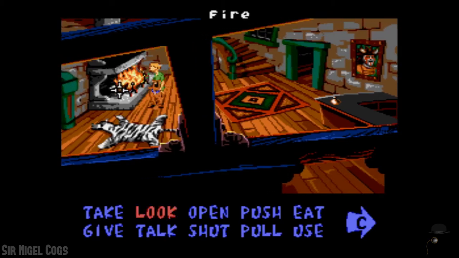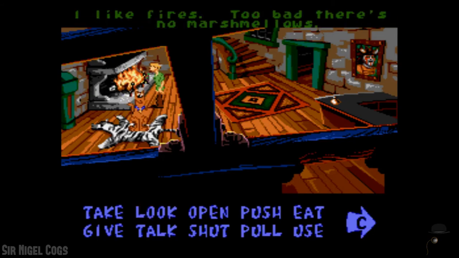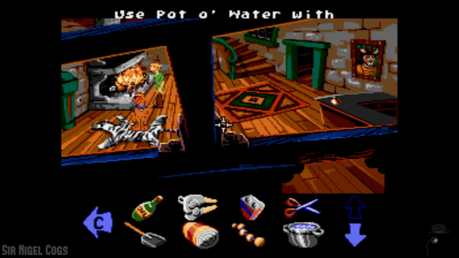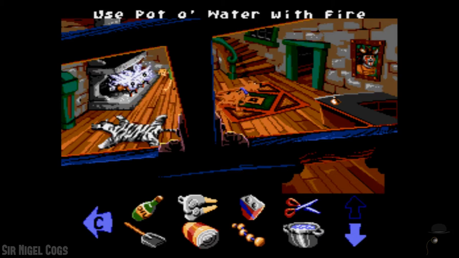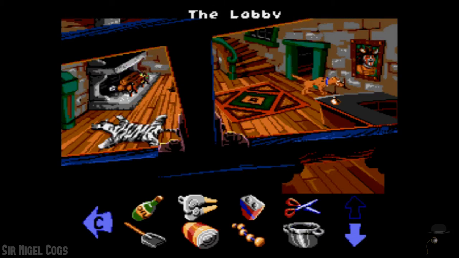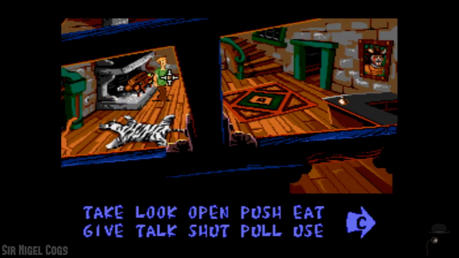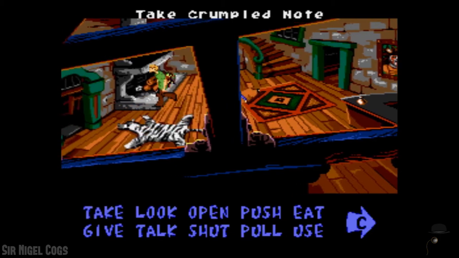Okay, now we need to use, I'm guessing, the pot of water with the fire to put it out. Use pot o' water with fire. Now can we pick up the note? Crumpled note. I can't see it from here. Well, you would think the default action would be to pick it up, but that's okay. Take crumpled note.